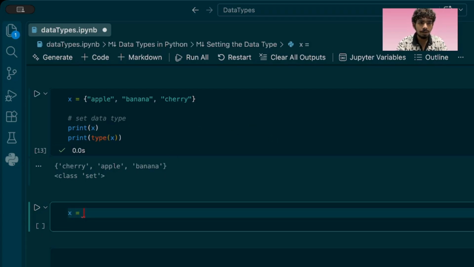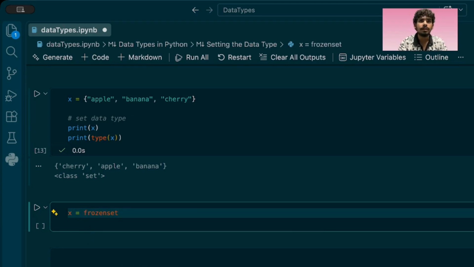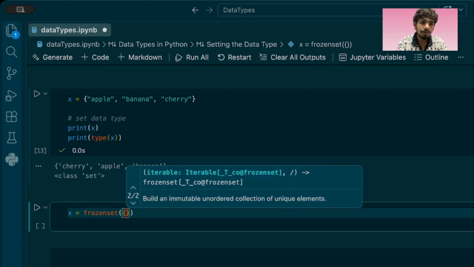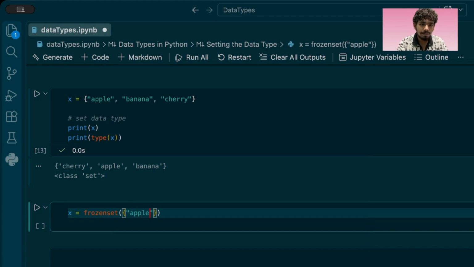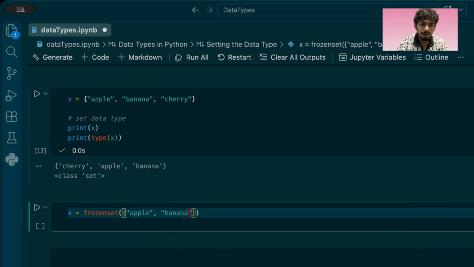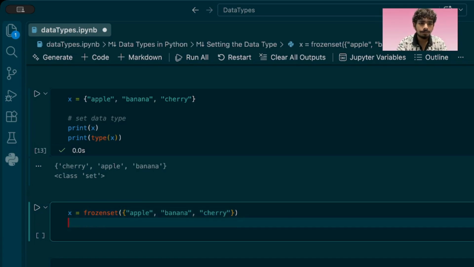Now let's create the frozen set, similar to the set, you can say, but here we are just putting the curly braces inside the parenthesis, and we are just keeping the value as it is: apple, banana, and cherry.